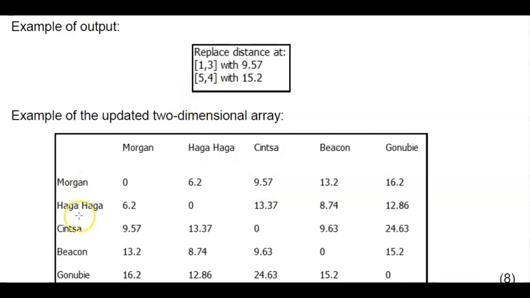And then row 5, Gnubi, 1, 2, 3, 4, 5, Gnubi and Beacon. That one had to be replaced. Those had to be corrected with the correct decimal values, and there is an example of your output once it's been updated in the two-dimensional array.